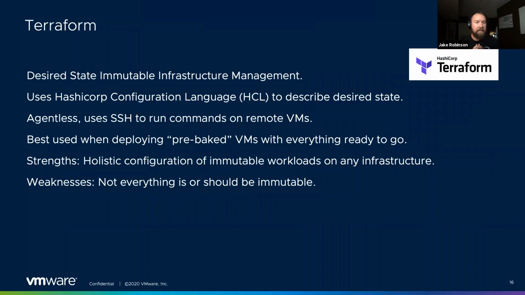And then finally, Terraform. Terraform is this immutable infrastructure juggernaut right now. Everybody's talking about Terraform. So it's good. It's really good, especially in the cloud environments. I didn't hit my buzzword quota for containers and Kubernetes yet, but essentially any of that immutable infrastructure up in the cloud to where it's very quick to destroy and bring up a new version of something, that's where Terraform really shines. It uses HCL to describe desired state.